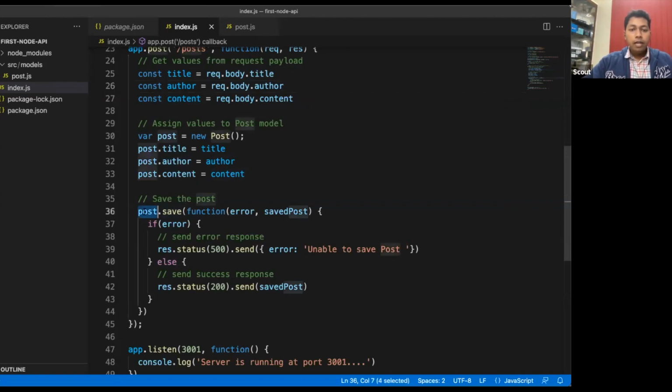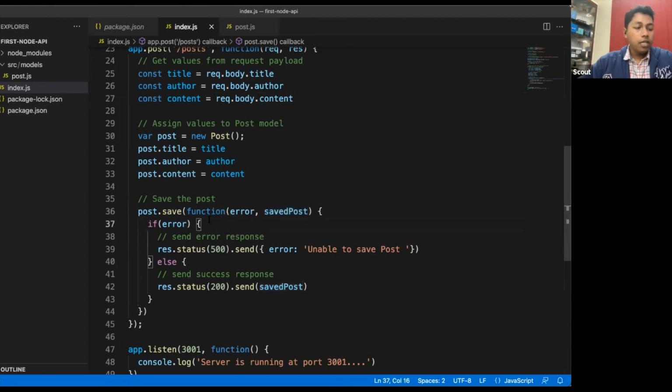And after that I am saving this value in our database. This save method gives us a callback function, meaning it gives us access to the error if one happened, and it also gives us the new post object. Whenever a new post gets created, it gets a database ID, and that ID is something we will use in the future, so we will get it in this object.